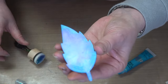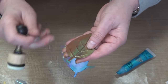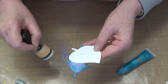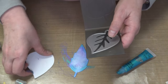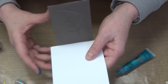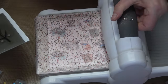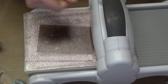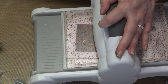Now I want to do all of that before I stick it in to emboss it. I can always go in and emboss this and then add all my color. Let's go in and emboss this one. Let's just get a piece of white paper and we'll do it from scratch. So I can always go in and grab it without it having any color on it at all and get my embossing done. Send it on through. Feels like it's not doing anything. You have to just kind of go with it and try. I know you're going to want to try and shim it to think it's going to do more. It doesn't need a shim.